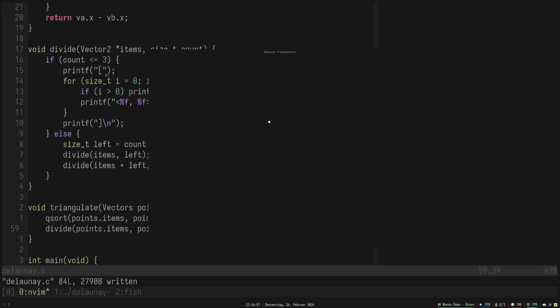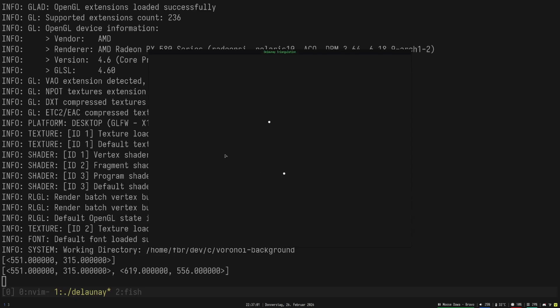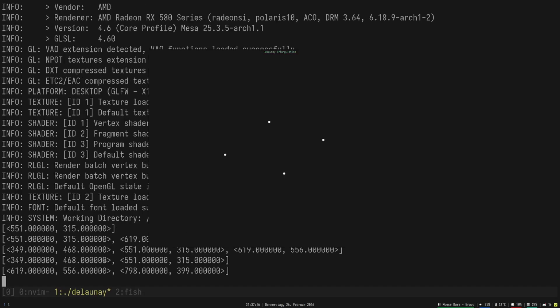That print is within this divide. 2 points, it'll print both of them. 3 points, it will print all 3 of them. But then the 4th point should print these 2 points, and then the 2 points on the right. Right, so we get 3, 4, 9, 4, 6, 8.